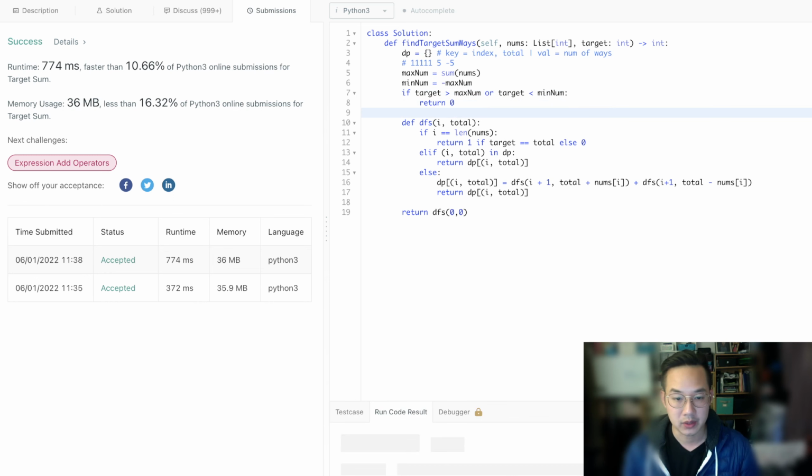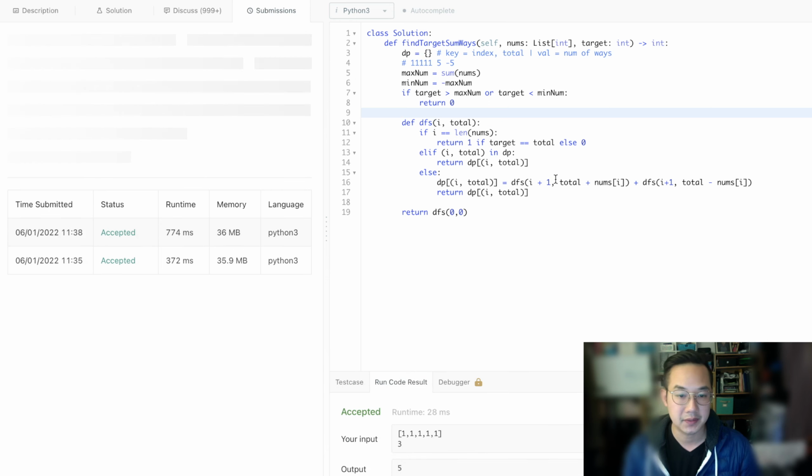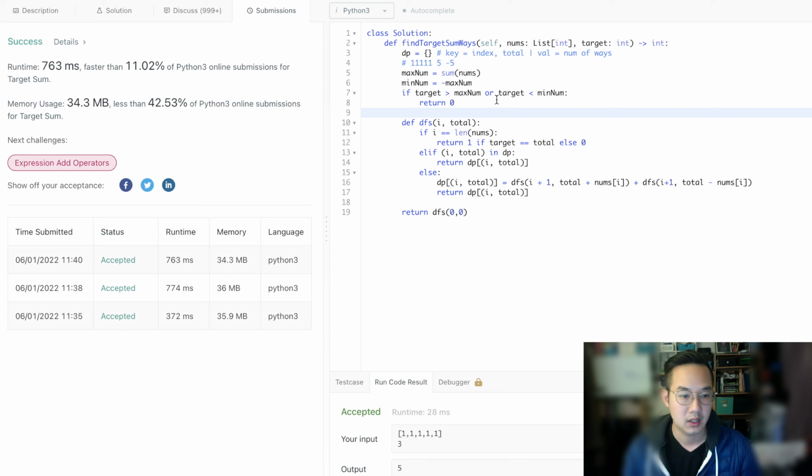So let's run the code and submit. Okay, still pretty slow. Don't know what's going on there, but this should have made it a little bit faster.